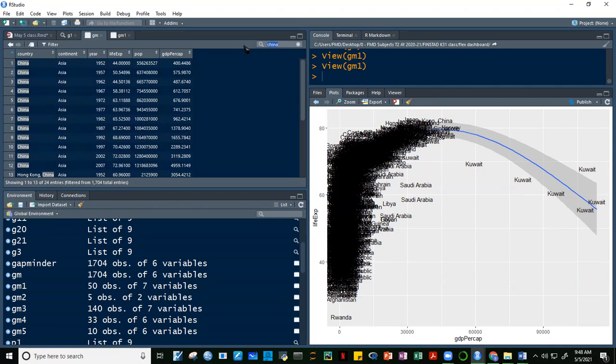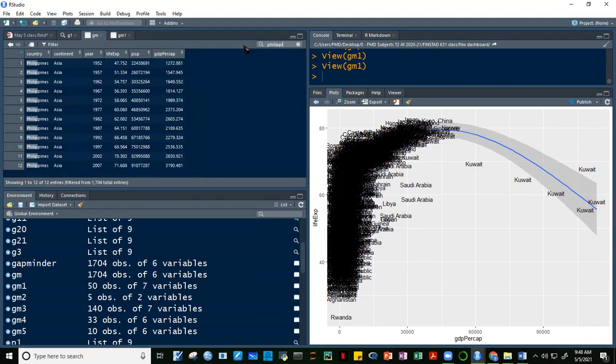Let's take a look at the Philippines. Yan. 1272, 3190. Okay? Tumataas din yung GDP per capita natin. Consistent. And then, ito, life expectancy natin, tumataas din. So, I think most of the countries are behaving that way. It's only Kuwait that seems to be an outlier here, that seems to be behaving differently.